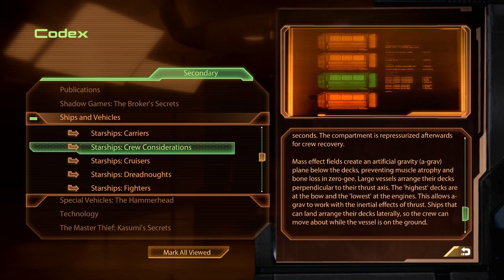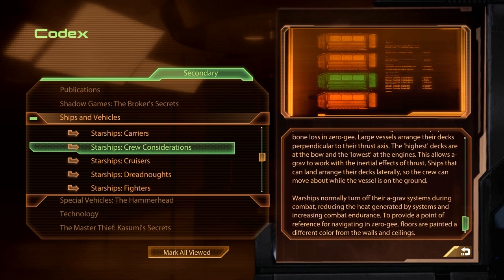Mass effect fields create an artificial gravity, A-grav, plane below the decks, preventing muscle atrophy and bone loss in 0G. Large vessels arrange their decks perpendicular to their thrust axis. The highest decks are at the bow and the lowest at the engines. This allows A-grav to work with the inertial effects of thrust. Ships that can land arrange their decks laterally, so the crew can move about while the vessel is on the ground. Warships normally turn off their A-grav systems during combat, reducing the heat generated by systems and increasing combat endurance. To provide a point of reference for navigating in 0G, floors are painted a different color from the walls and ceiling.